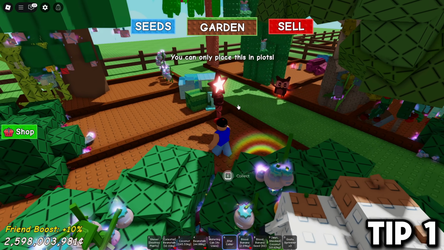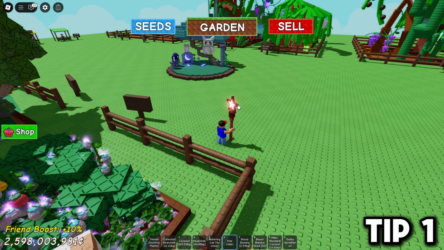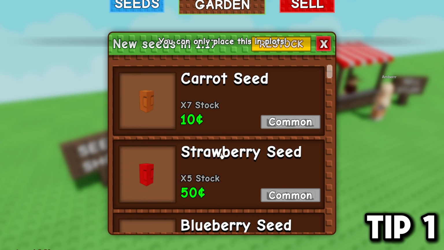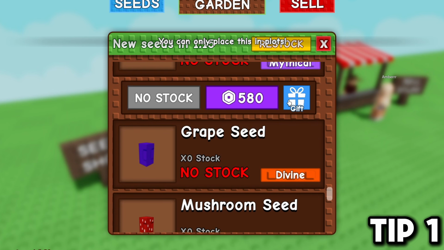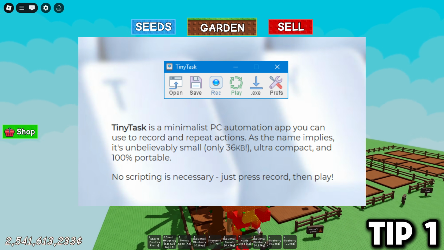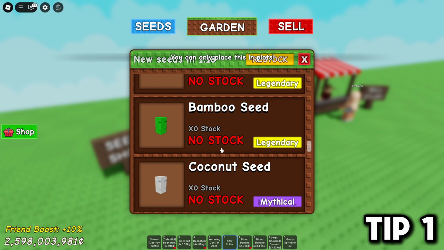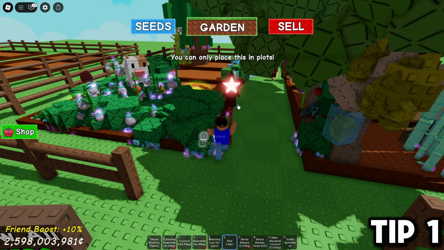This is definitely up there on most important tips. No matter where you are in the game, seeds are a vital component to making money. Now, wouldn't it be amazing if the seeds could get automatically bought for you when you're away from the computer? Well, nowadays you can. Get the tiny task tool for your computer. It's basically an auto clicker with extra steps. It allows you to record the set of actions to buy seeds, and then it carries it out for you.